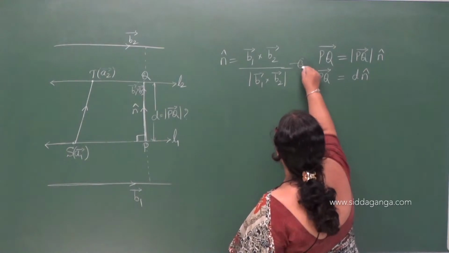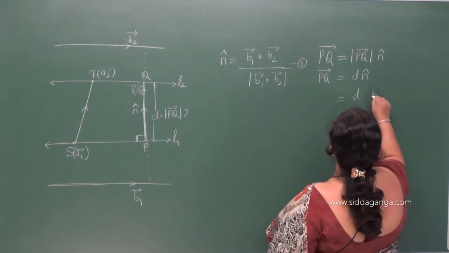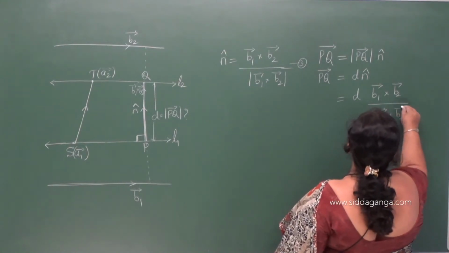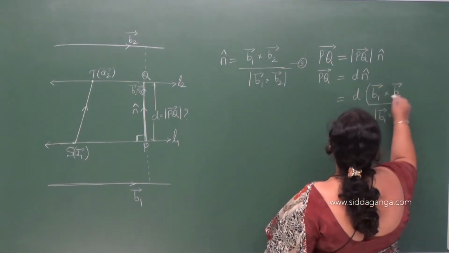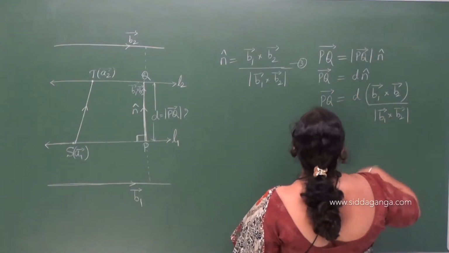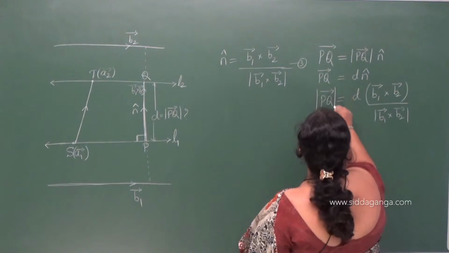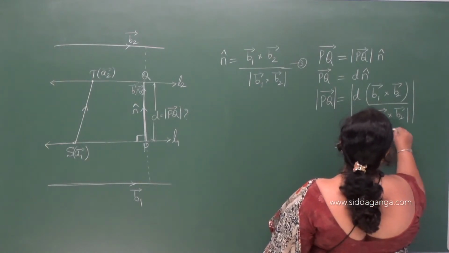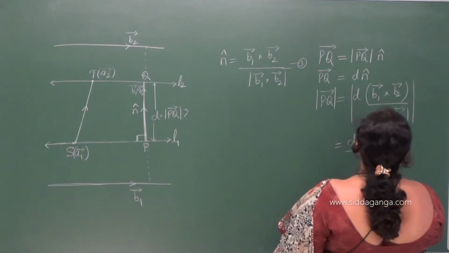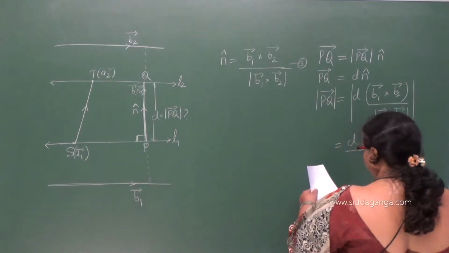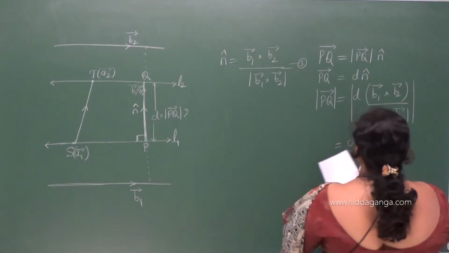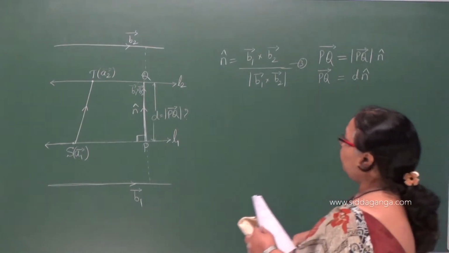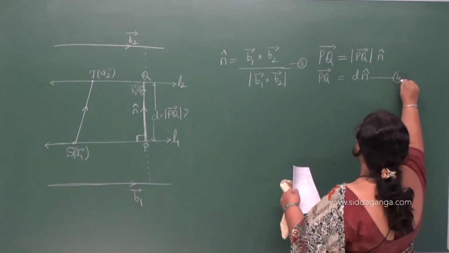Now you take this as 3, and now D into n cap is vector B1 cross vector B2 divided by magnitude of B1 cross B2. ಸೊ ಯಾಕೆಂದ್ರೆ ಅಲ್ಲಿ ನನಗೆ ಫಾರ್ಮುಲಾದಲ್ಲಿ ಪಿ ಕ್ಯೂ ಇದು ವೆಕ್ಟರ್ ಆಯಿತು, ಅದರ ಮ್ಯಾಗ್ನಿಟ್ಯೂಡ್ ಹಾಕ್ತಿದ್ದೀನಿ ಅಂತಂದರೆ, ಸೊ ನಾವು ಮ್ಯಾಗ್ನಿಟ್ಯೂಡ್ ಹಾಕಿದ್ರೆ ದೆನ್ ಇಟ್ ಬಿಕಮ್ಸ್, ಸೊ D into magnitude of B1 cross B2 divided by magnitude of B1 cross B2. ಇದಕ್ಕೇನು ಬರಲ್ಲ, ಸಾರಿ, ಅಷ್ಟೇ ಇಟ್ಕೊಳ್ಳೋಣ. ಆಮೇಲೆ ಎಂಟ್ರಿ ಮಾಡ್ಕೊಳ್ಳೋಣ ಪಿ ಕ್ಯೂ. ಸೊ ಈಕ್ವೇಶನ್ 3, ಇದು ಈಕ್ವೇಶನ್ 4.